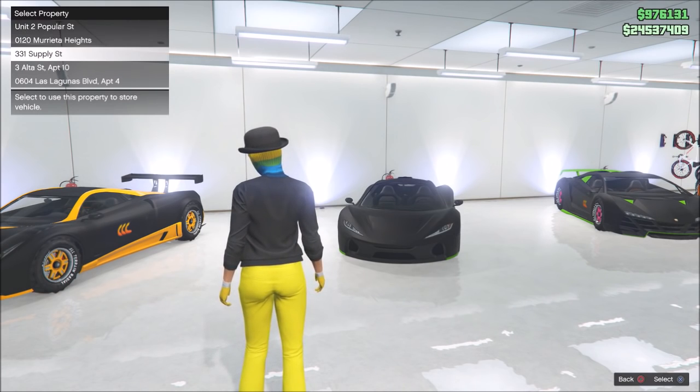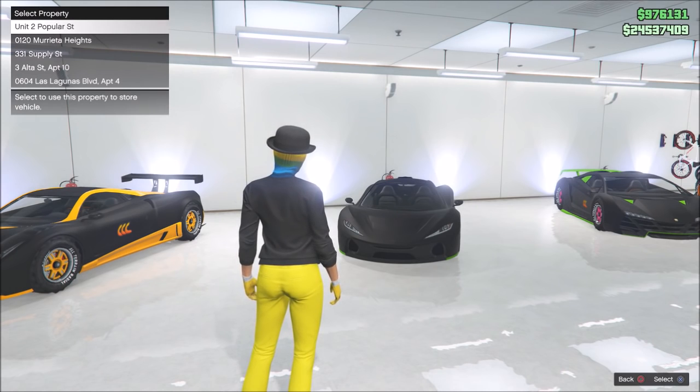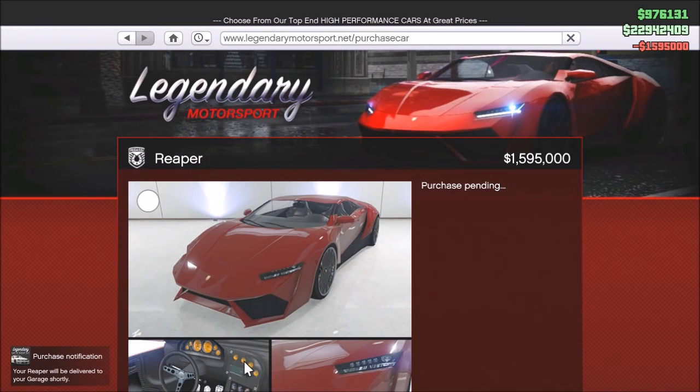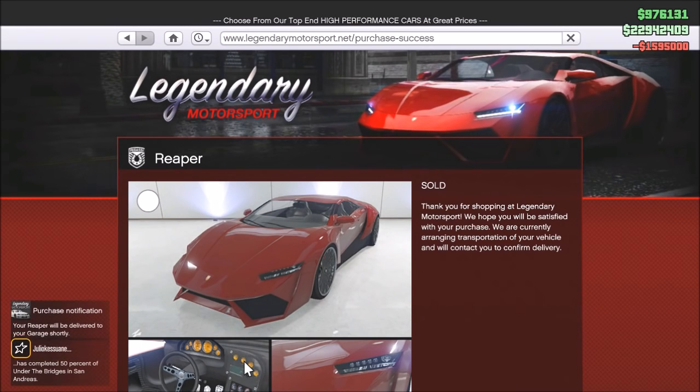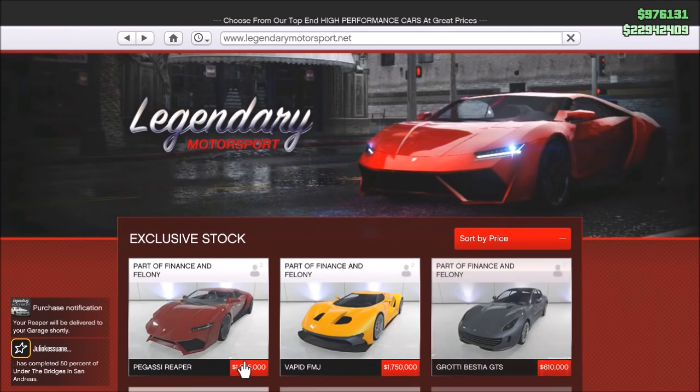Wait, which is this here? I think... I always forget what garage is what, man. Like, why can't I remember this stuff? I think this is Unit 2 popular. Okay. Obviously, I got some money there. I've been grinding a lot of heists, and then recently we did the Mastermind Challenge, where I also completed some other challenges I didn't complete yet. Got like 13 million in one go from that Mastermind thing.